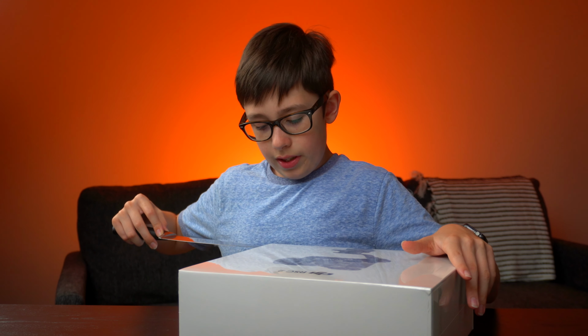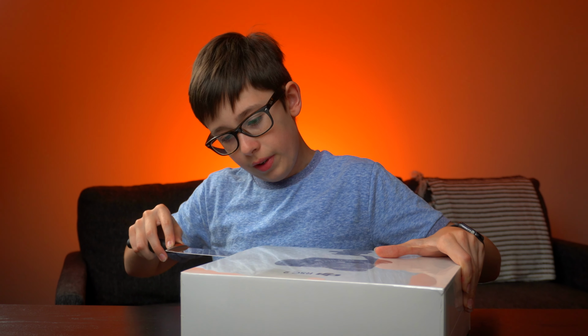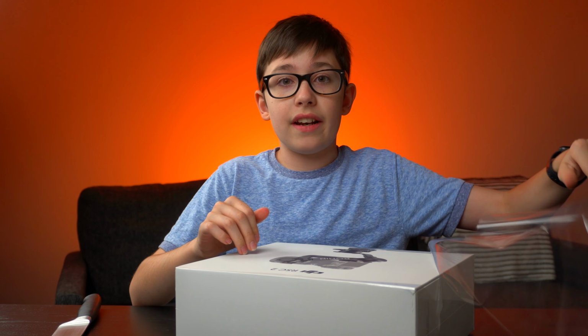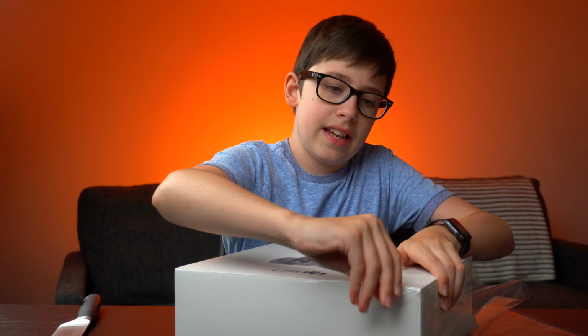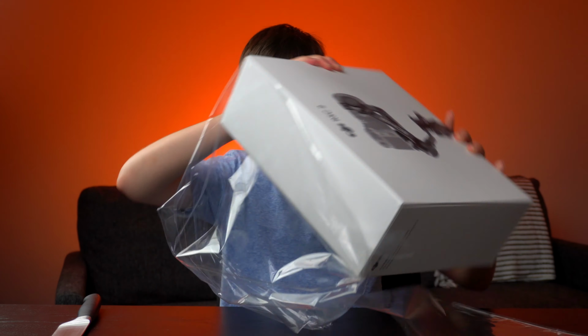All right, so it would not be an unboxing if I didn't have a massively big knife, and so I am going to cut this open. And also, if we just take a look at this packaging, it is really nicely designed. If you get the larger RS2, which was released alongside this, since this is kind of the baby version for smaller mirrorless cameras, you'll be getting a darker, more professional looking packaging. But this one is clean, it's white, it's nice, and I really like this packaging. And this is just going to slip right off.